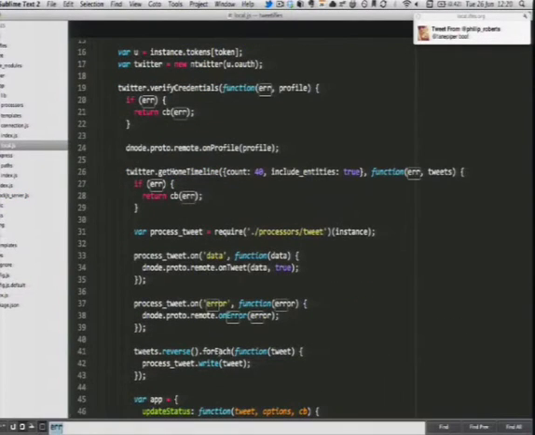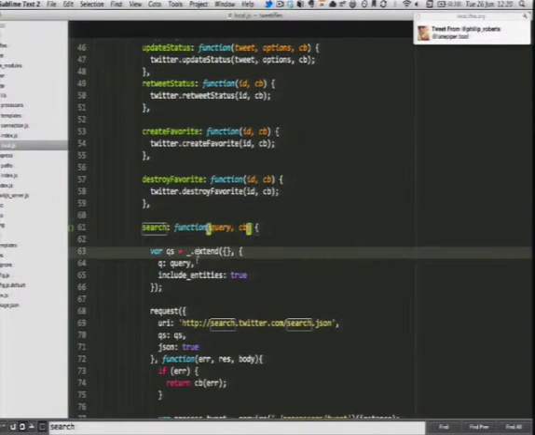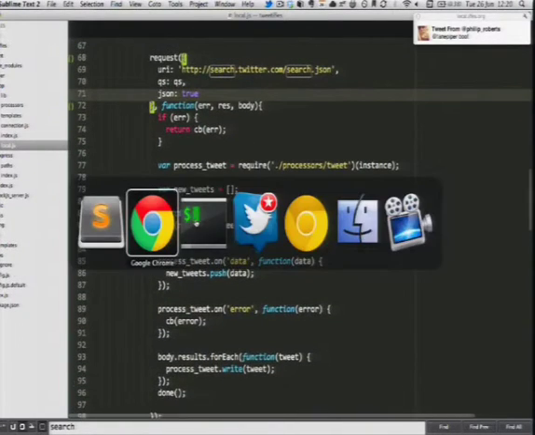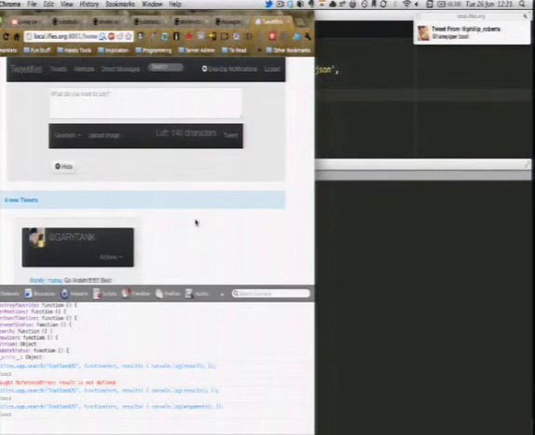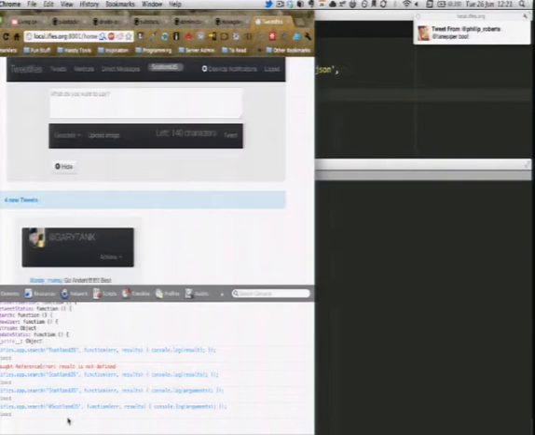I probably shouldn't have done such a live demo. Search, query, callback: go away and do a query and come back with a callback. Let's see if it's working here. Okay, the search is not working for some reason.